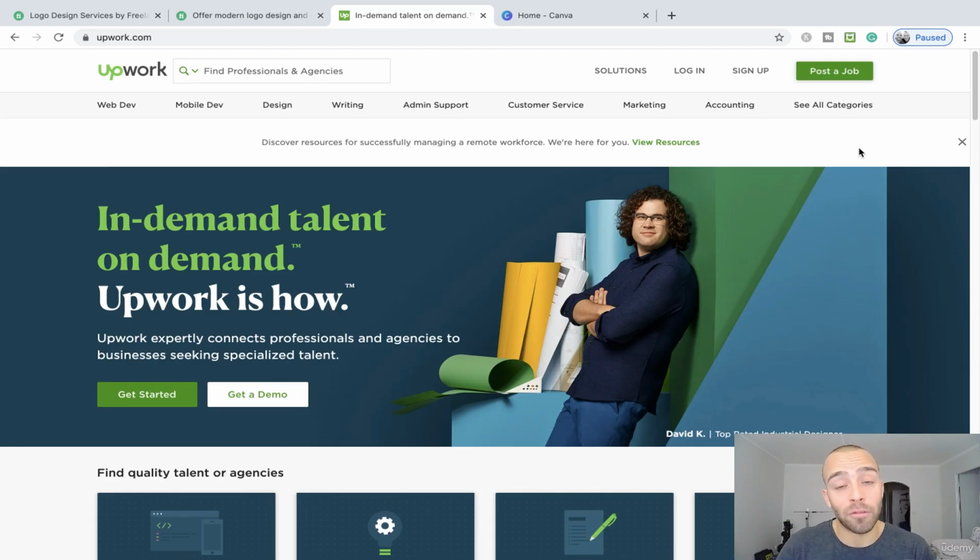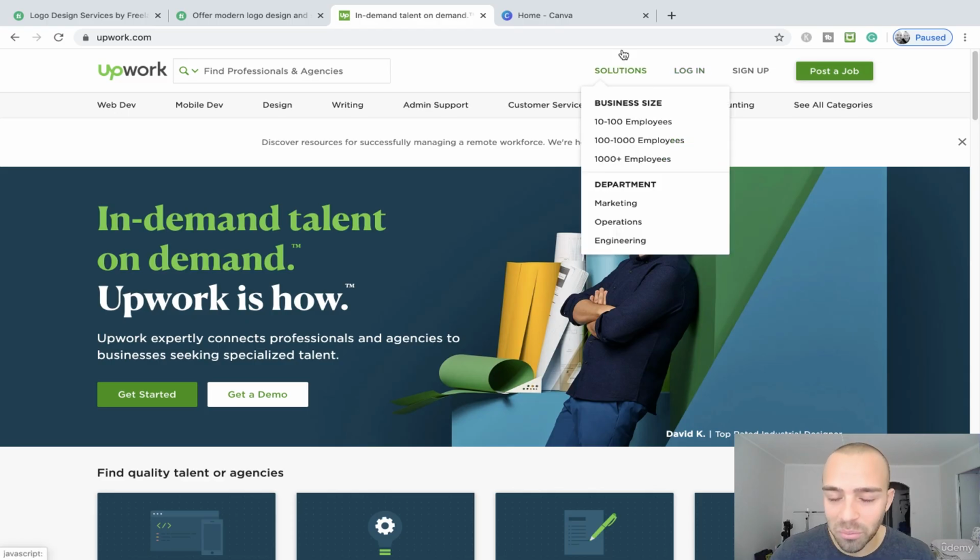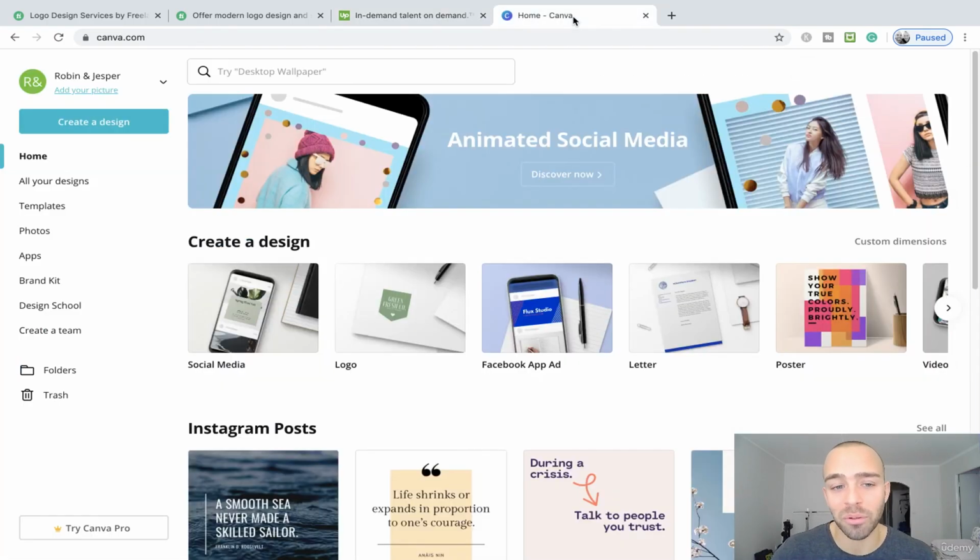Me personally, for this particular project, I would go for Fiverr and check out if I can find, first of all, some kind of a price interval, so I get a better understanding on how much a professional logo would cost me. And then you can go to Upwork if you are not finding the right designer or freelancer for your job on Fiverr. If you do want to create your own first logo, you can go to a website called canva.com.